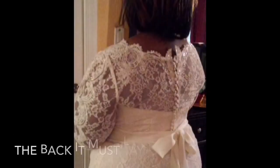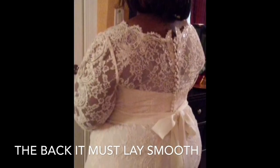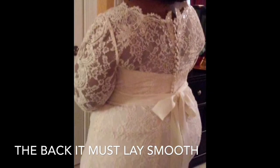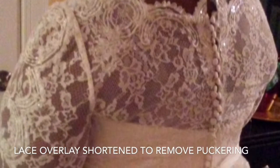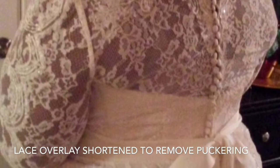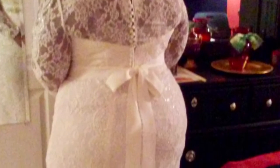Now first, you have to understand, gowns may not fit curvy full-figure brides, especially in certain areas. For example, the back of this dress was too large and it did not lay smooth on the bride. So here there was too much fabric and it looked puckered and wrinkled. So I had to shorten the lace overlay below the shoulder blades. Now we see how the gown lays perfect on our bride. Okay, ladies, how do you think the back turned out? Now this is a nice fit.